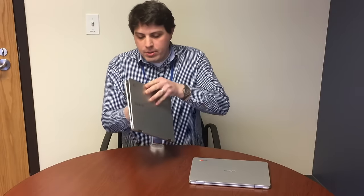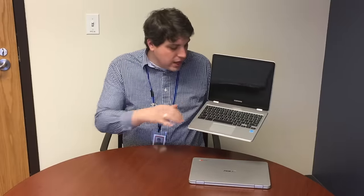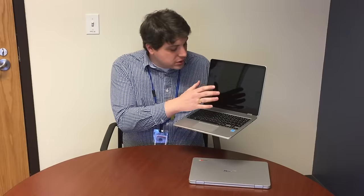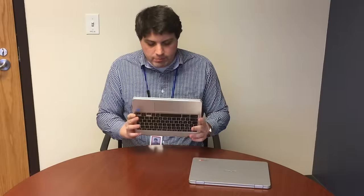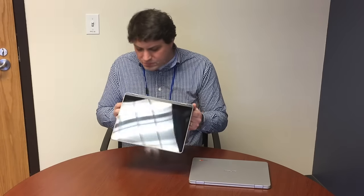If you open it up, it's really interesting — this device has sort of the very classic Samsung chiclet keyboard and similar styling even since the very first Samsung Chromebook. But the screen doesn't really look like a wide screen; it actually looks more like a four by three, almost square. But it does do what they call tablet mode. It's really thin when you go this way. You can have it that way for watching something or typing directly on glass, or you can do what they call tent mode.